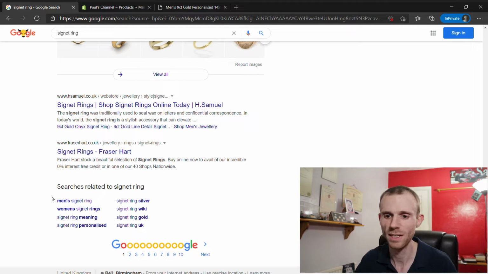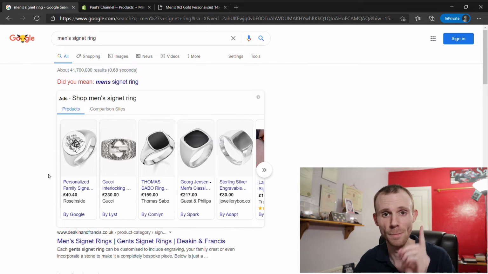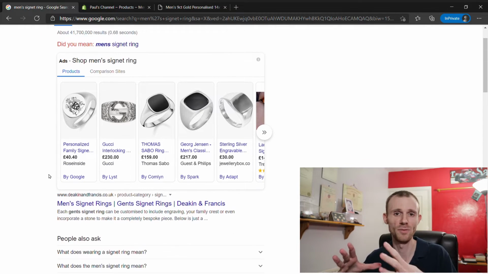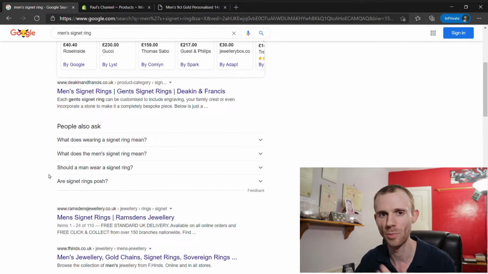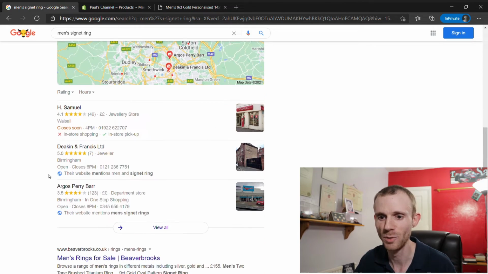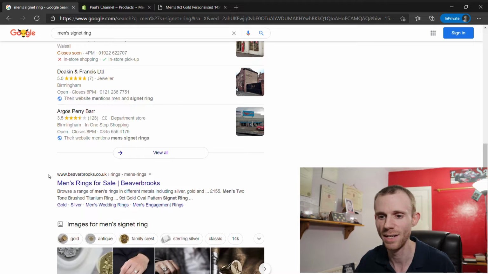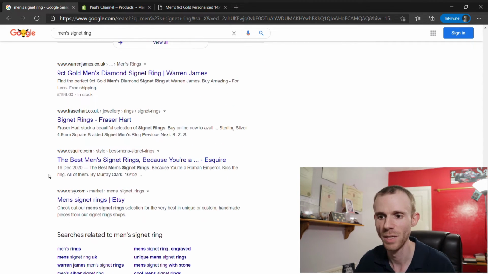So for this one, I'm going to click on men's signet rings because, as we just saw, my product was a men's signet ring. And once again, this is a very broad search term. There's no real kind of buyer intent with this. This is the part where they're kind of narrowing down their process, they're narrowing down their selection. And if we scroll down the page, you'll see that there's basically more options come up for retail outlets. You've got your local SEO, but as you scroll down to the bottom, you'll actually see there's a blog post appear.